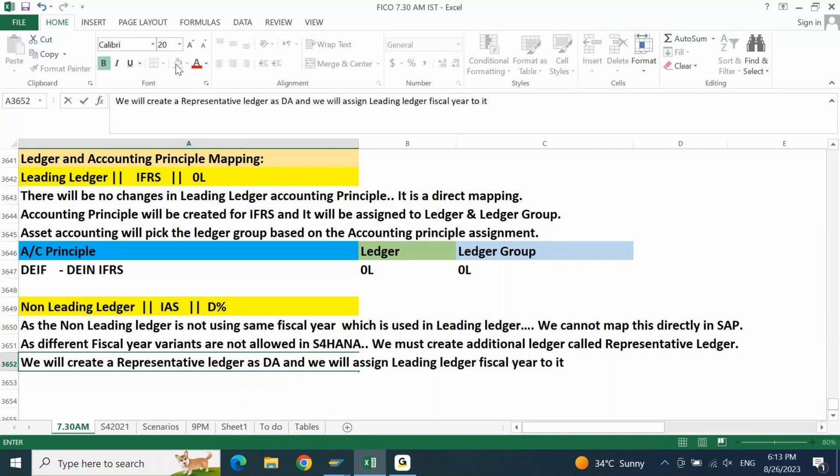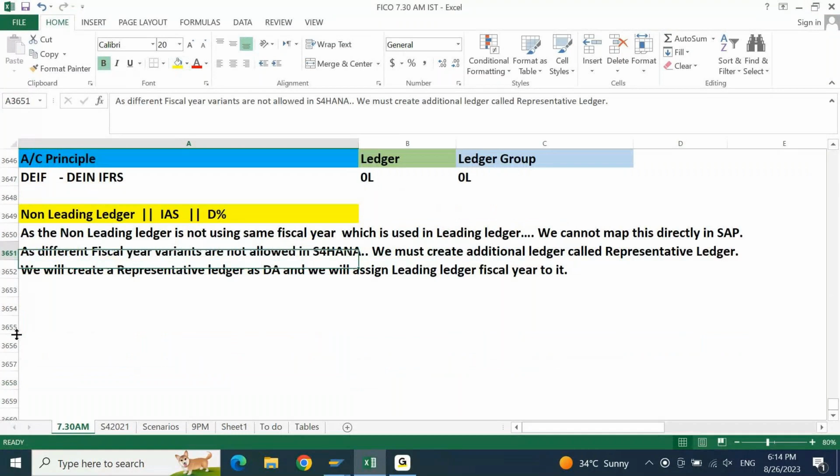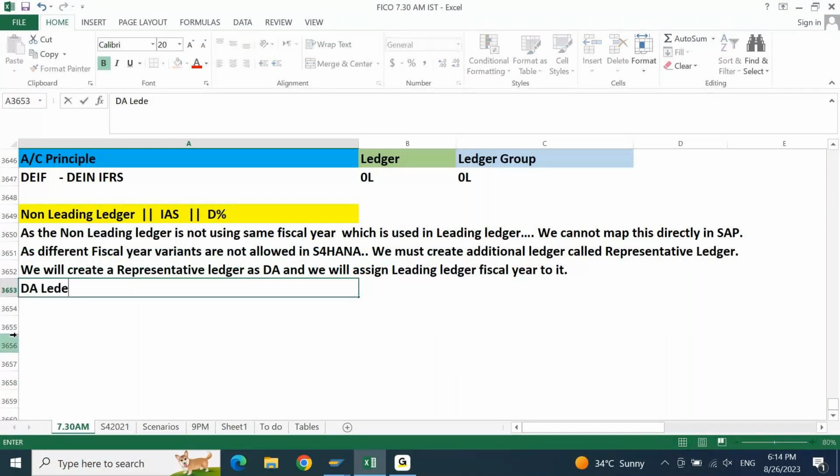We will create a representative ledger as DA and we will assign leading ledger fiscal year to it. In short, DA ledger will show Jan to December as fiscal year.